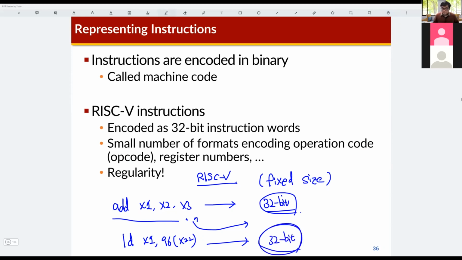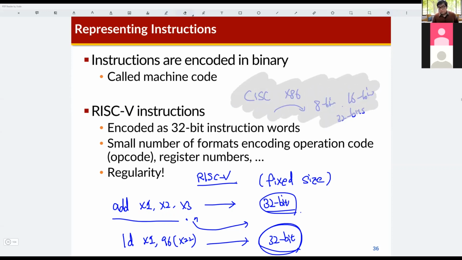Okay. But that is a feature of RISC ISA. RISC is the reduced instruction set computer. CISC can be different. For the CISC type, such as x86, the instructions can have various lengths, such as 8-bit, 16-bit, or 32 bits. Okay, so this is the feature of RISC-V.